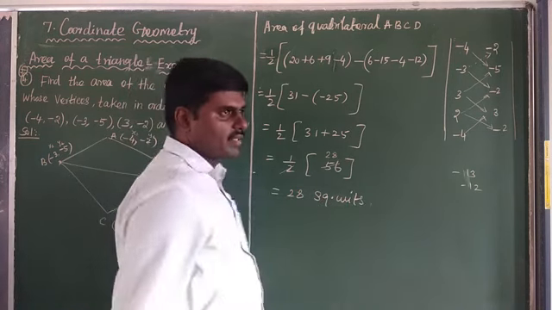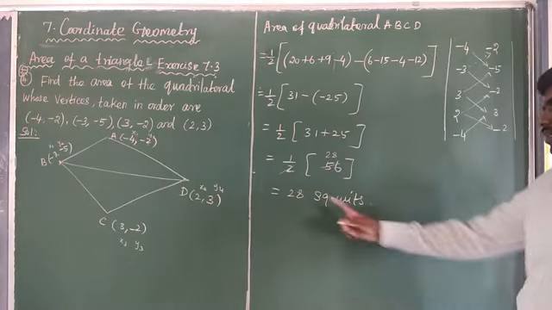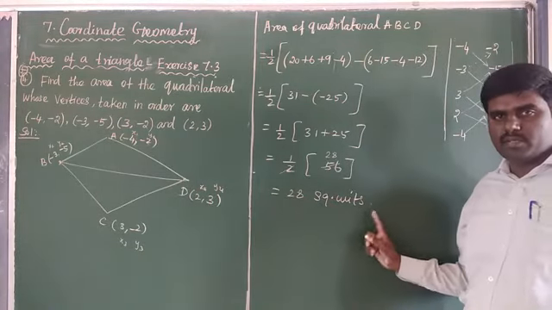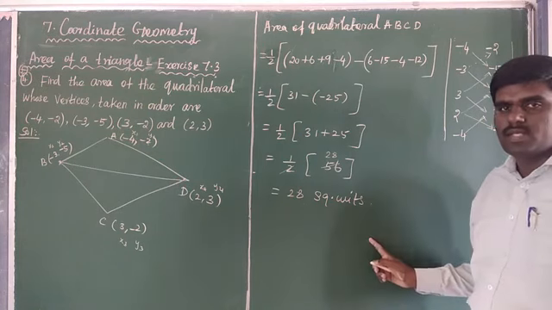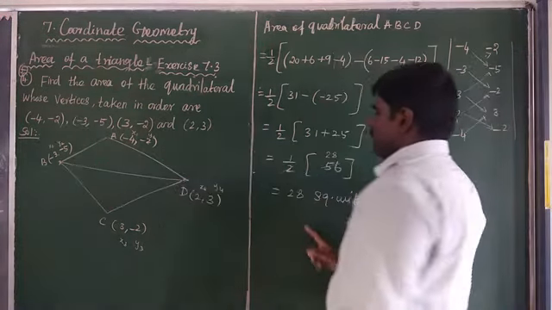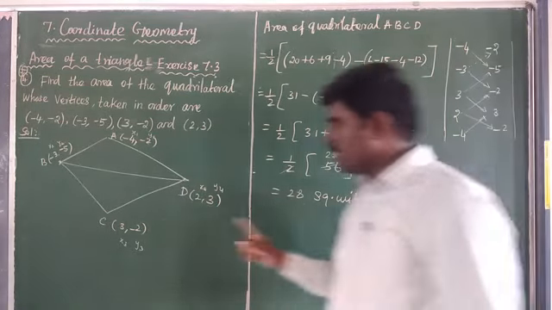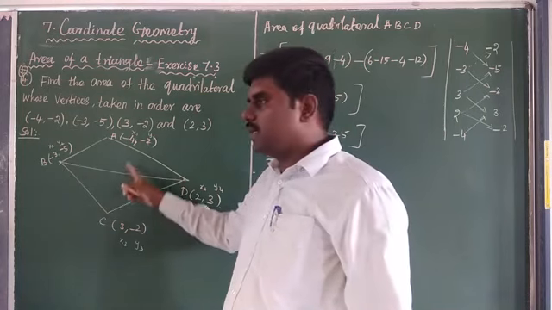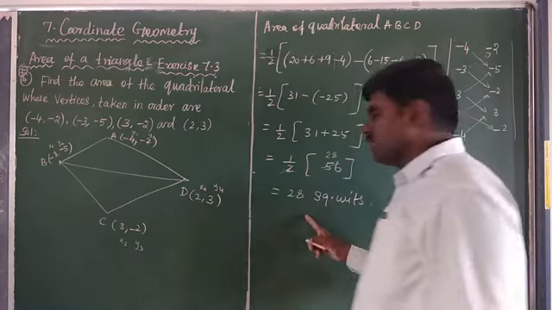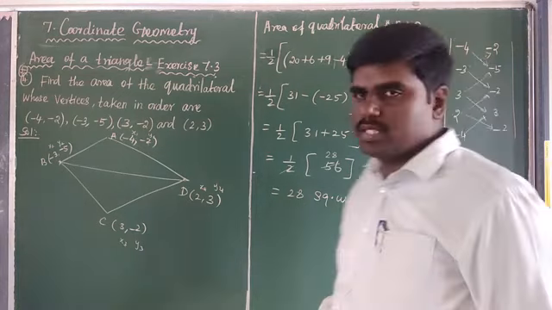That's the survey method. Easy to find the area of the quadrilateral - 28 square units. Otherwise you can find the area of one part and the other part, you will get the value of 28 square units. It's a very important question also. Thank you.